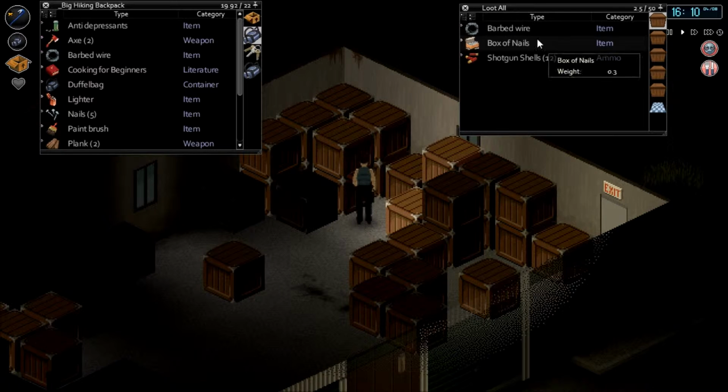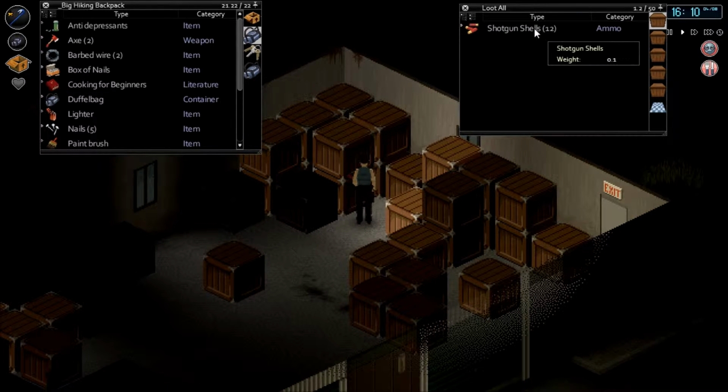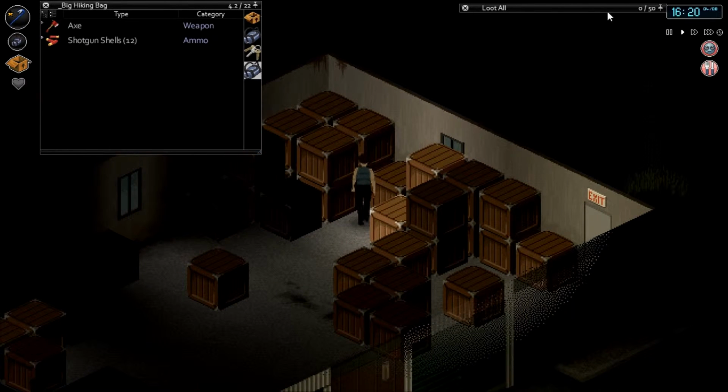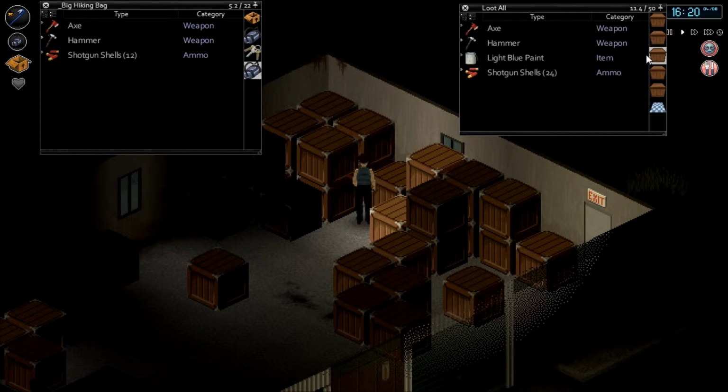Oh, here's a few items that could be coming in handy. Box of nails, we needed another one of those. Barbed wire, will that fit in here? That will fit, but I don't think all these shotgun shells are going to fit. They sure won't, so we're going to start putting things into our other bag and keeping on moving here. A hammer, we'll take that. I'm not going to take any more planks.